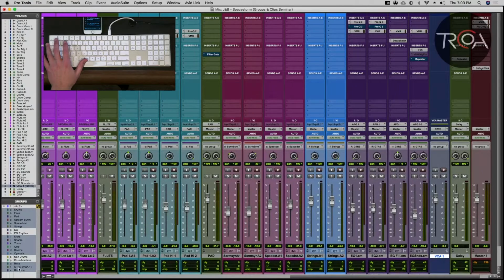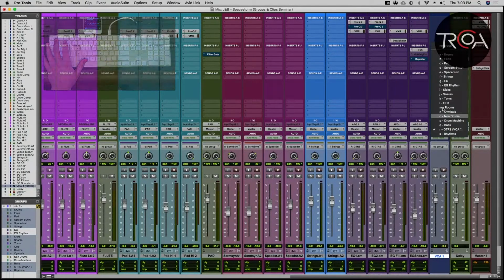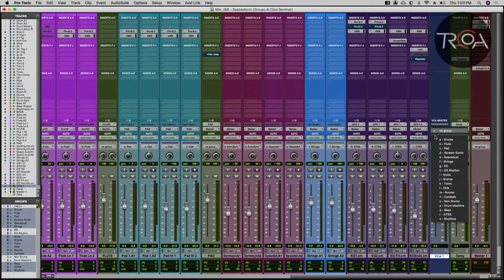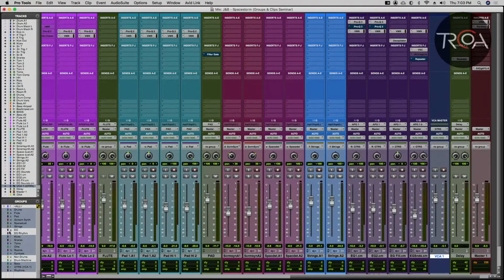But if you notice over here, the second you have a VCA connected, it'll show you in the groups window. The groups window shows you all the information you need. No group, that VCA will disappear. Connected to a group, now you automatically know that that group has a VCA attached to it. So use this information to help you.